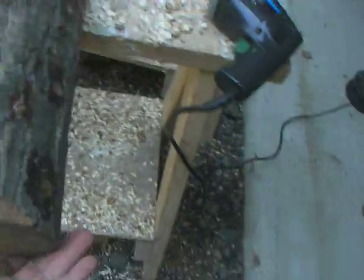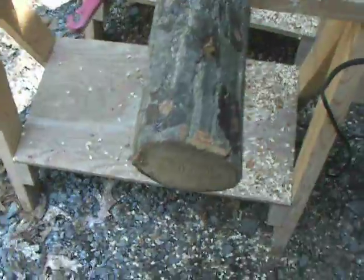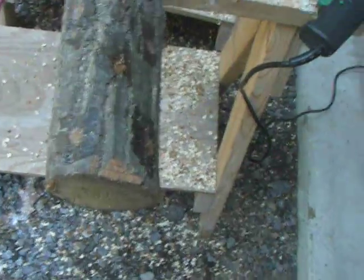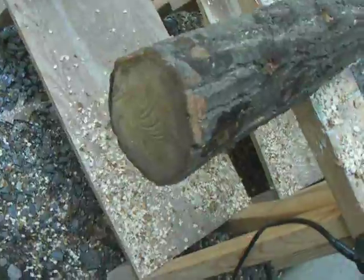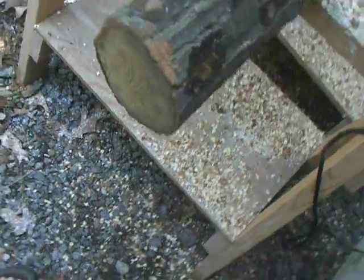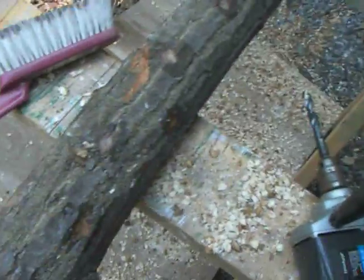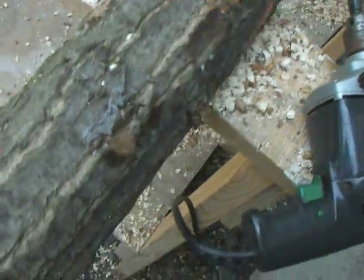For the holes, a log like this I'd probably make 6 rows of holes, each hole about 6 or maybe even 8 inches apart, just depending on how motivated I am. The general rule of thumb is the number of inches of diameter the log has equals the number of rows you should have. When you do the rows, you want to stagger them so every row's hole falls between the two holes from the row beside it.